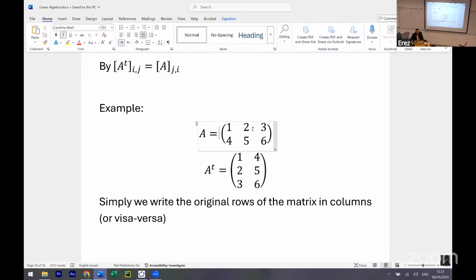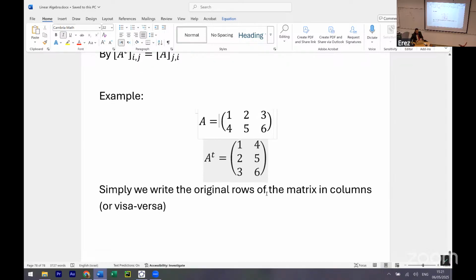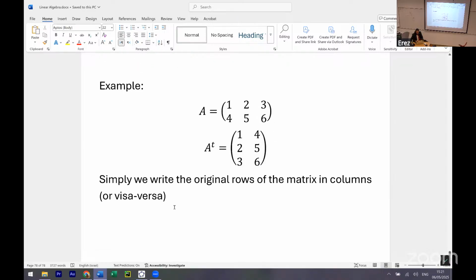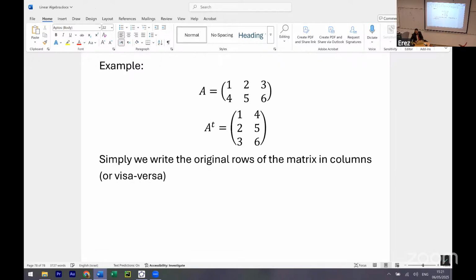But the simple answer is we don't do it. And the reason why it's not that important is that we use Gauss elimination, as you saw, to prove many things. And transpose is used to prove not a lot of things, and usually, like I said, just switching rows to columns. And for that, I don't need to prove that it's a multiplication by a matrix. Okay, but it will be used sometimes again.